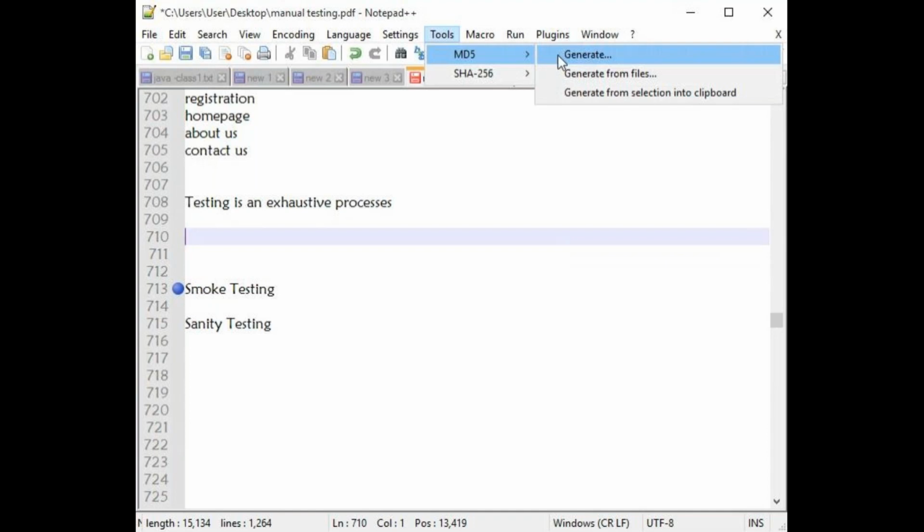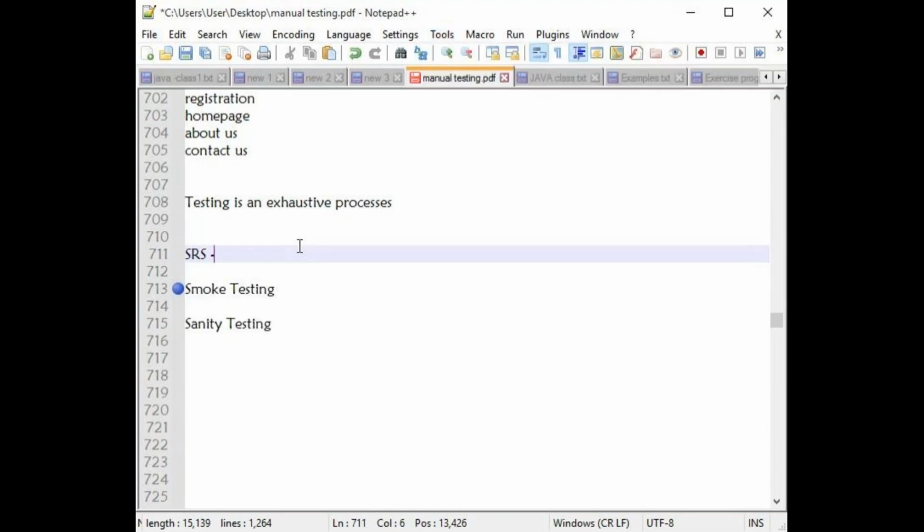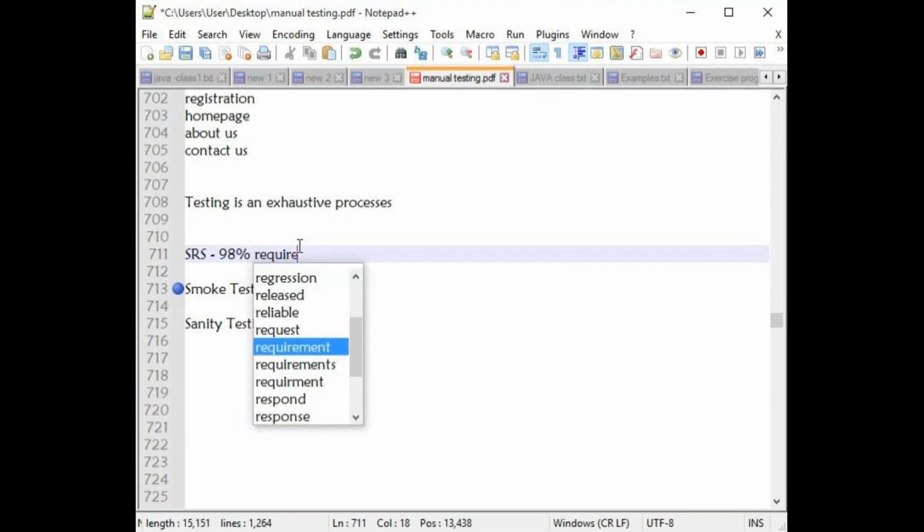Suppose I have a requirement in the SRS document. If 98% of the requirements are working fine, actually 100%, but 100% is an ideal condition. If 98% of the client's requirements are working in a well defined manner, producing the actual expected result, we will stop the testing.